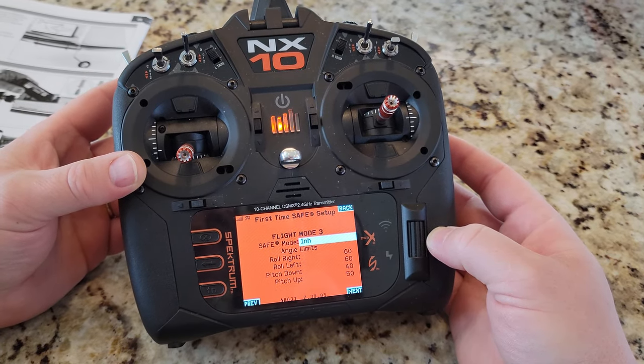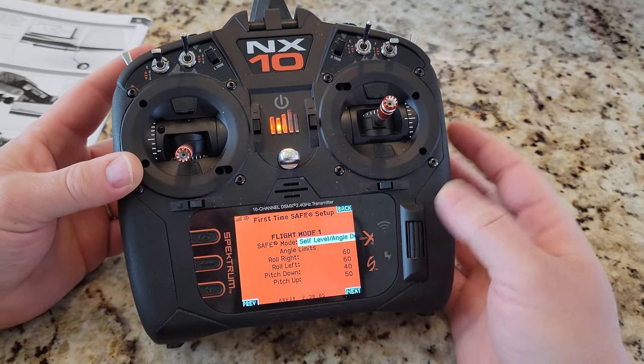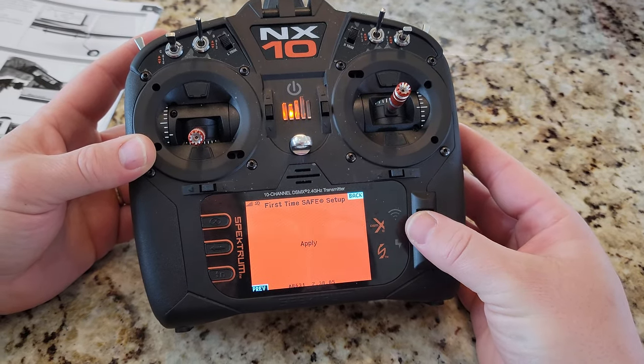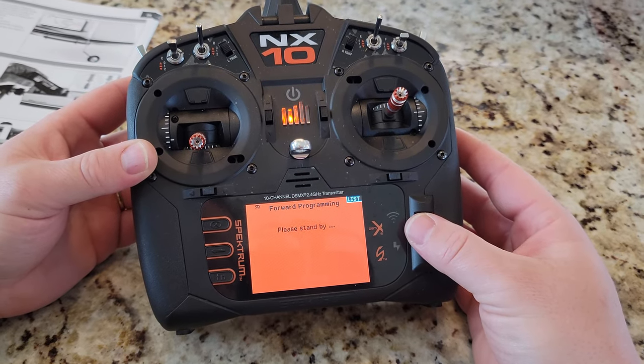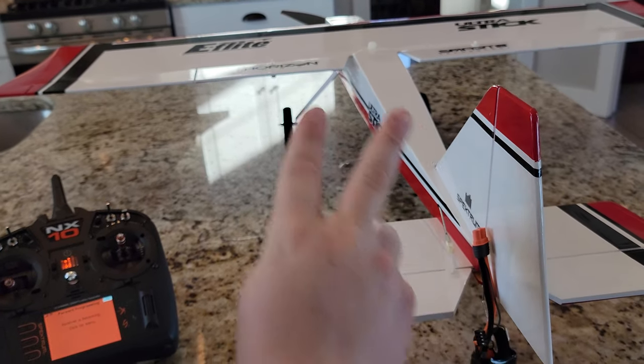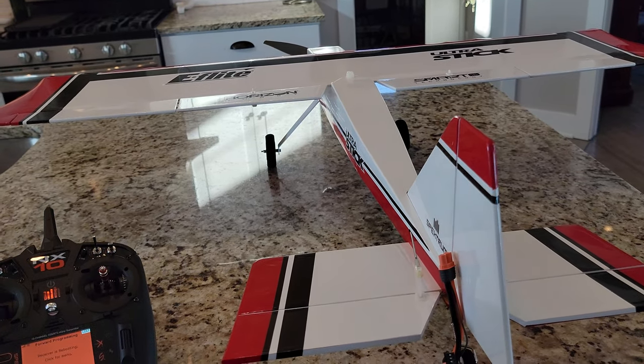See? How do you know it's working? Because it's flipping here. Okay, and then we're just gonna apply. You notice it's rebooting now. One dance, two dances, and they all dance, people.